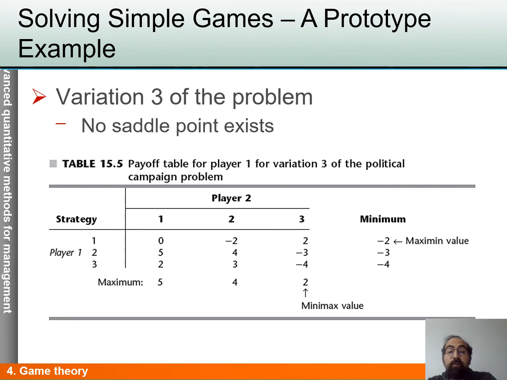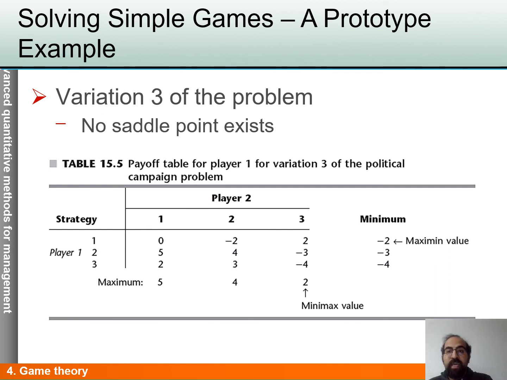So let's review the minimax value. This 2 means player 1 wins 2 units while player 2 loses 2 units. In this case as well, player 2 is not satisfied, so the player changes the strategy. So this changing will continue up to infinity. For this reason, we say that this type of variation doesn't have any stable solution. That is an unstable solution.